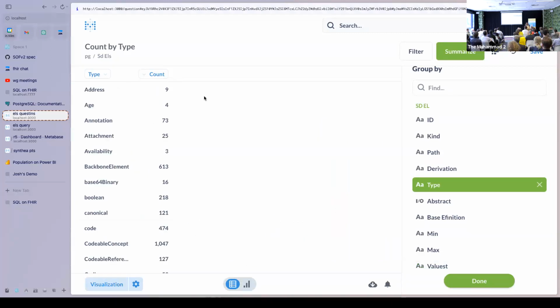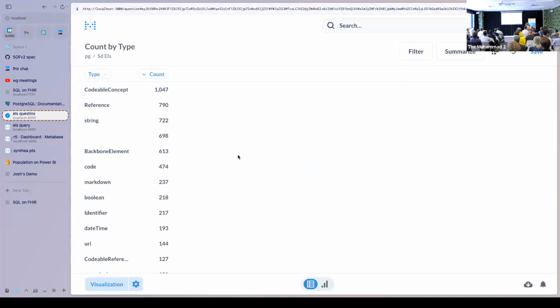Let me move this. There's some intrigue. Okay. And the second is reference, and string only third. The empty stuff is, I think, because profiling and backbone element is only here.